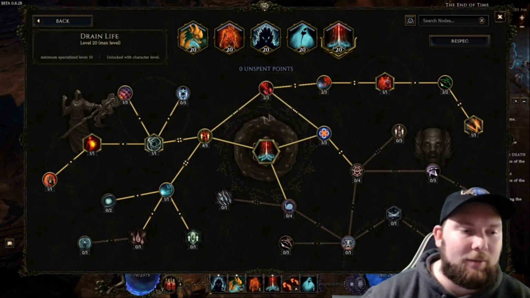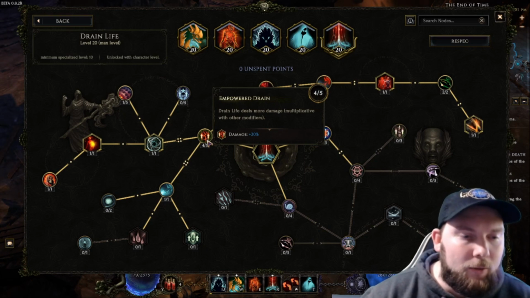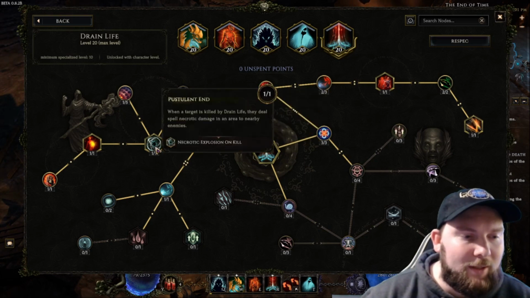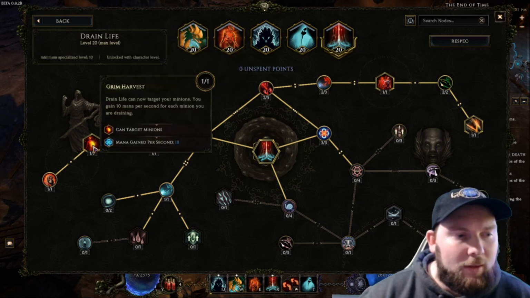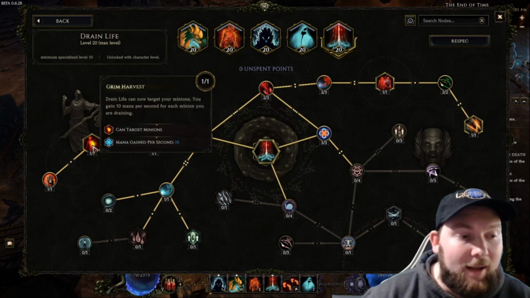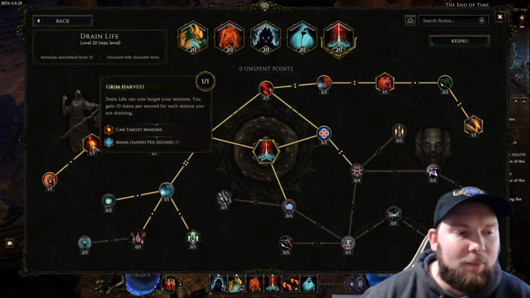so it's not so hard on you, because it's very expensive. So we got 4 points in Empowered Drain, 1 point in Pustulant End, 1 point in Malignant Discharge, 1 point in Grim Harvest. This makes it so it can target minions, and you get 10 mana gained per second.